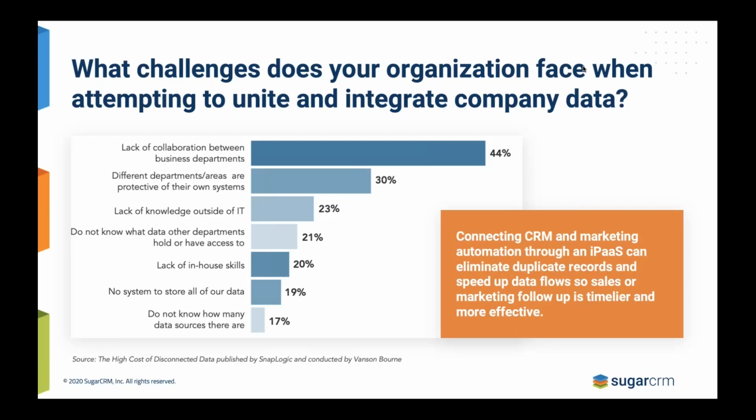As you can see, this is a challenge for many organizations. The lack of integration of key customer data creates data islands that foster competition among the different departments instead of cooperation. And much of this can be eliminated with an iPaaS platform. It will also help prevent duplicate records and ultimately speeds up the sales cycle. Next slide.